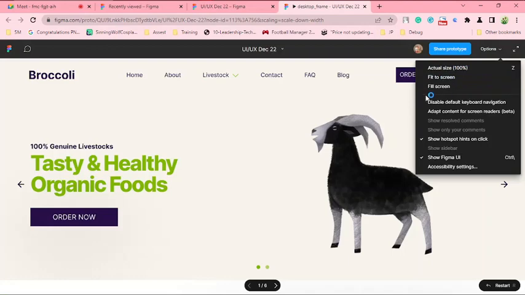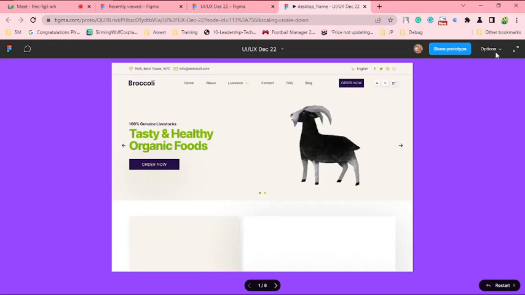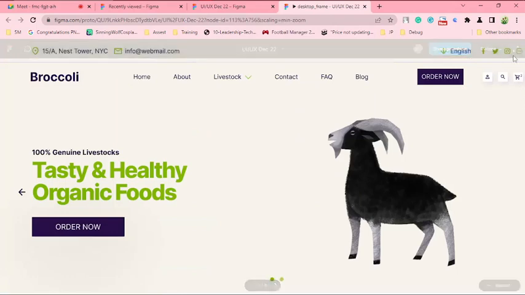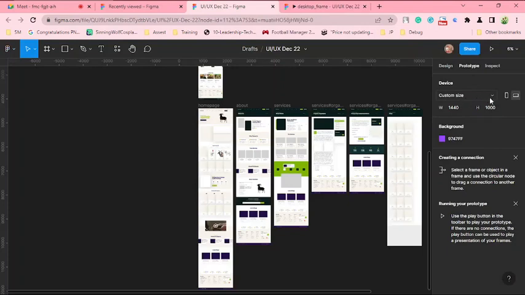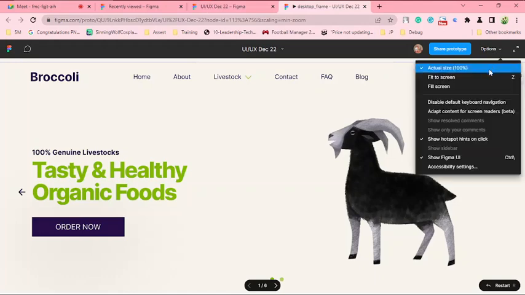And then when we come down here, exactly, this is what I wanted to see in the first place. This is actually working now. But let's say fit to screen, and there you have it. Now let's say fill to screen. Okay, still the same. Actual 100%. Okay, that is cutting. That is for custom size. Now we're setting a custom size for our display screen. So there you have it, and that is it.